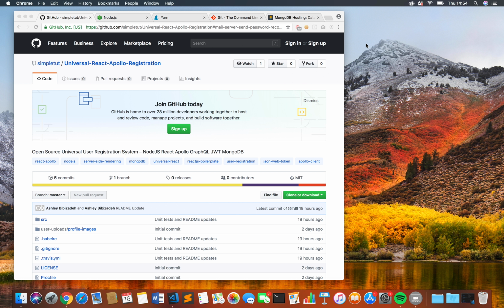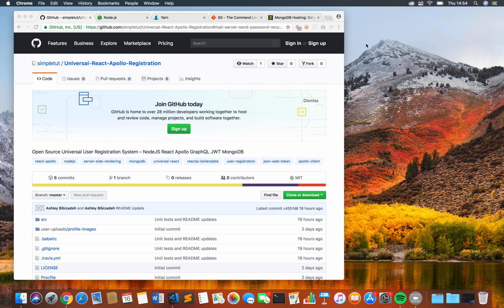Okay, so I mentioned we need a connection string. So obviously that's right here. So I just have to scroll up, and this one here says to connect using a driver via the standard MongoDB URL. This is it. This is our connection string. So just highlight that, right click, copy.